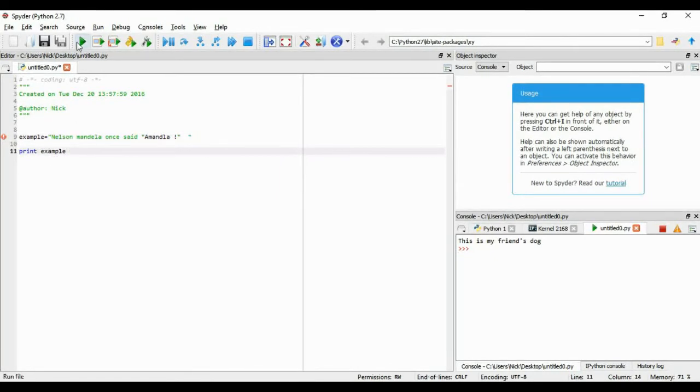Now let's try to run our script and see if it will be able to print. We can clearly see that it gives us a syntax error.